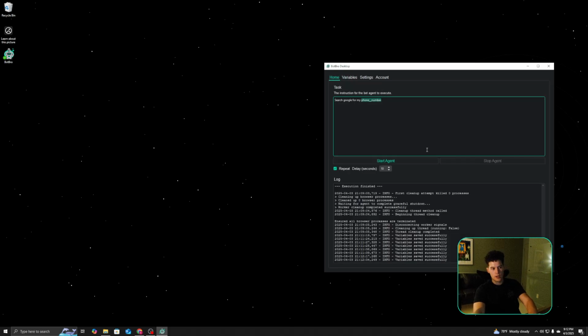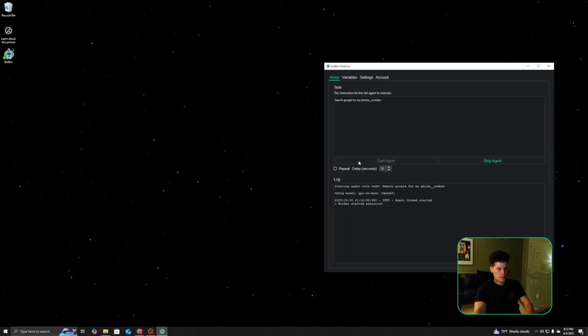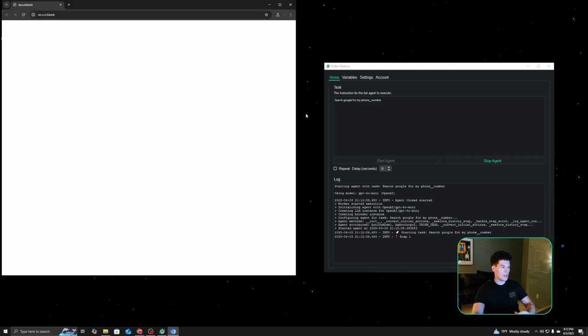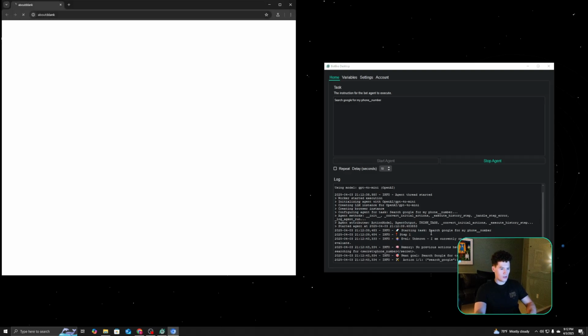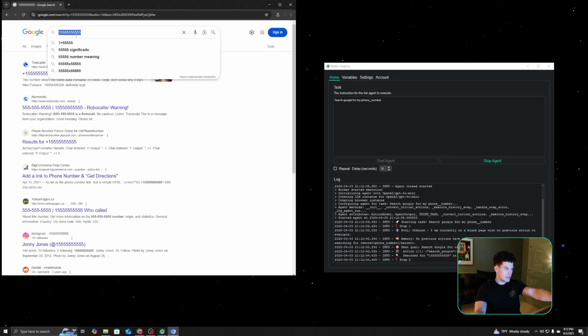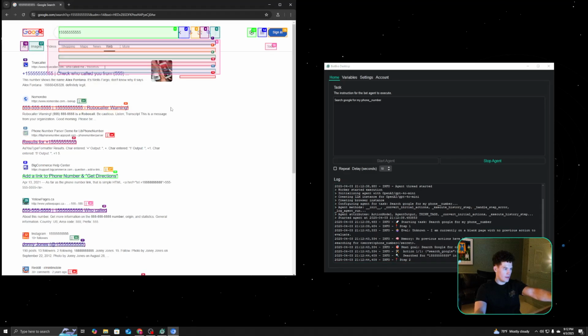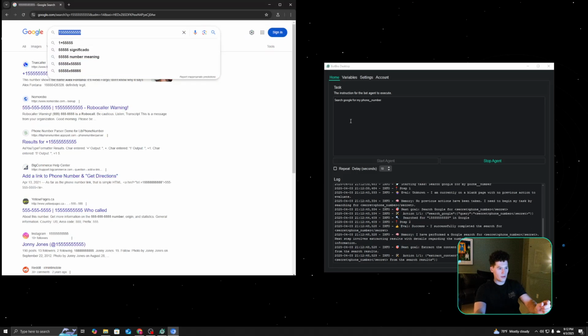To illustrate how that works, I've started the task, search Google for my phone number, and you can see right there it swapped out my phone number variable for what I gave it.